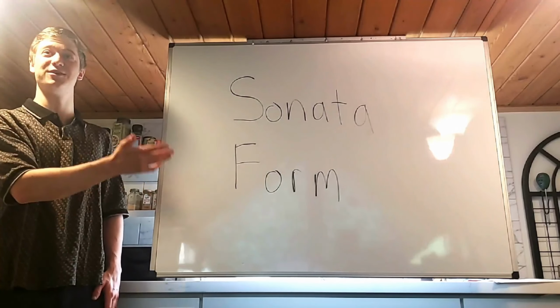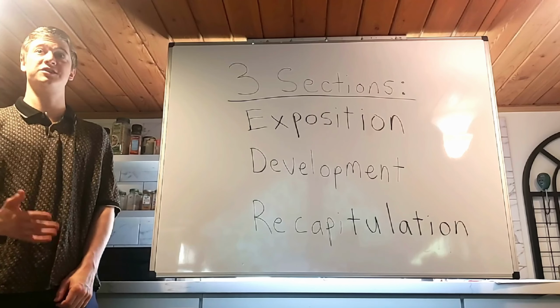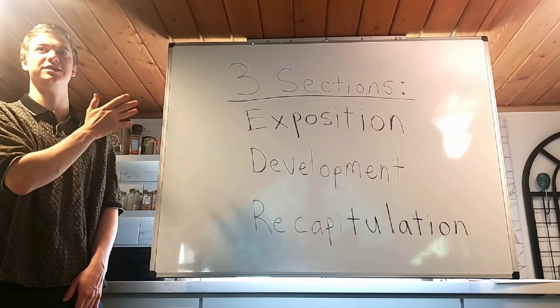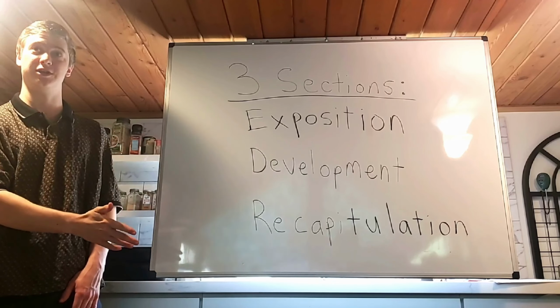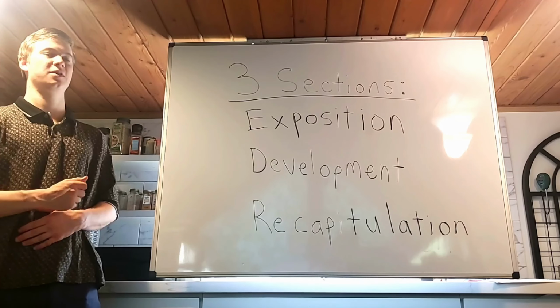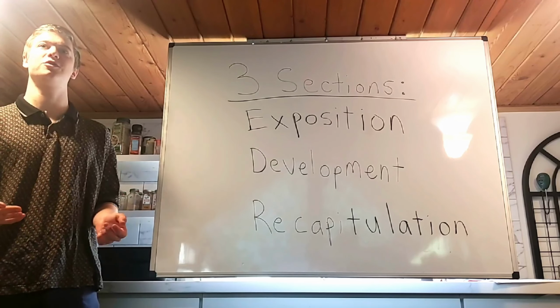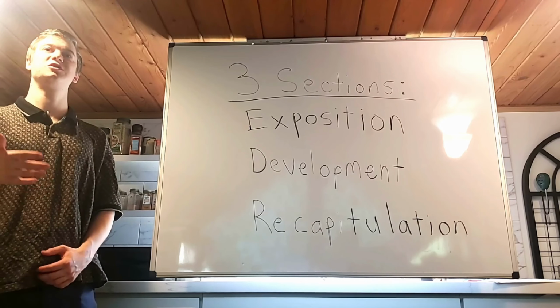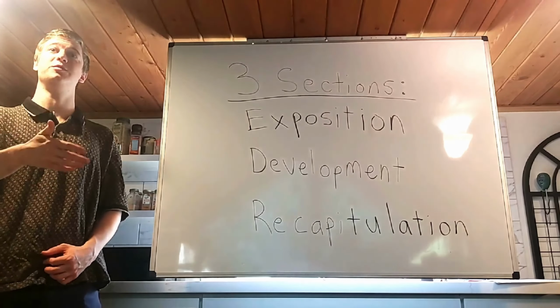Welcome! This video is going to be all about Sonata Form. In the Sonata Form you find three different sections: the exposition, the development, and the recapitulation. This all exists in one movement, whether that is the entire piece or just a movement in a piece. This is Sonata Form.